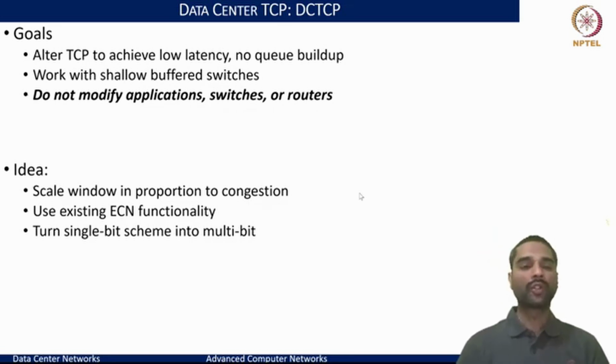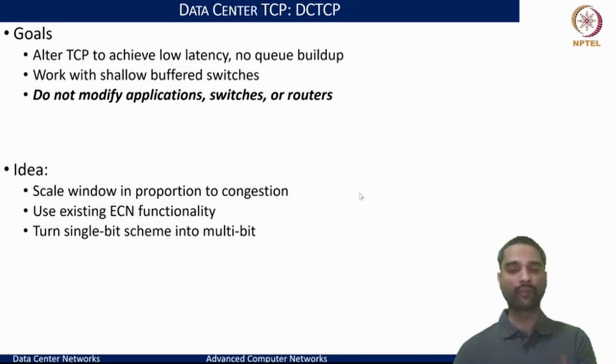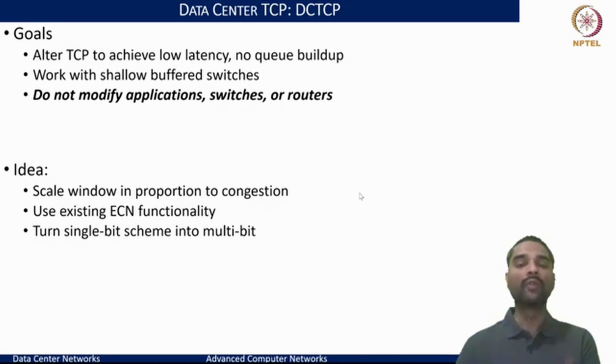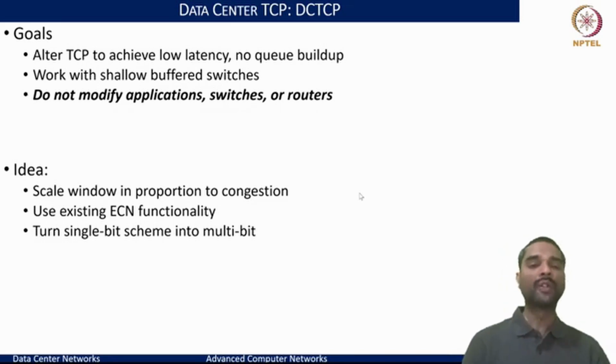And the research in this direction led to some of the key ideas where we would want to address this problem. And one of them is to scale the window in proportion to the congestion. So whenever we have a congestion, the problem is we react only to the packet loss. And if there is a means to react much earlier and adapt our mechanism of how we transmit the packets, even before the congestion actually sets in, we want to react, and that way we could mitigate these packet losses or retransmissions that end up taking a lot of time.